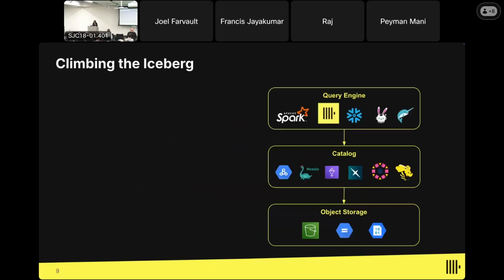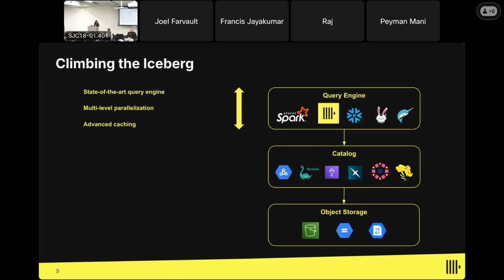So with that, what we did is we said we can't tactically address each of these. Let's step back and think about every single layer and essentially focus on enhancements in each of these, right? Really focus on speed, discoverability, ease of use was the goal here. So we broke it down into optimizations in the query engine, the catalog layer, which is essentially integrations, as well as the object storage. So with the query engine, we didn't necessarily see a lot more work to basically bridge the gap. The work we focused on was primarily on performance optimization.